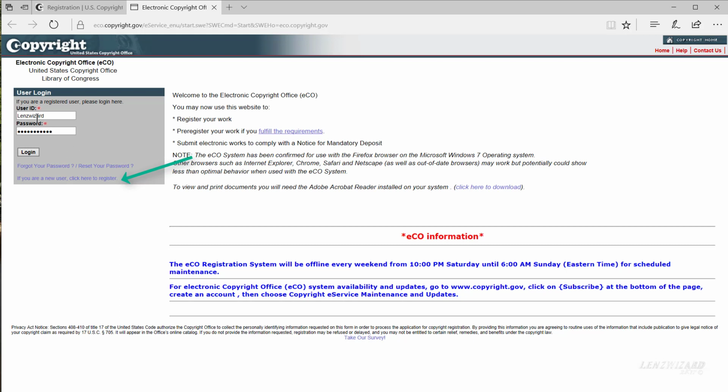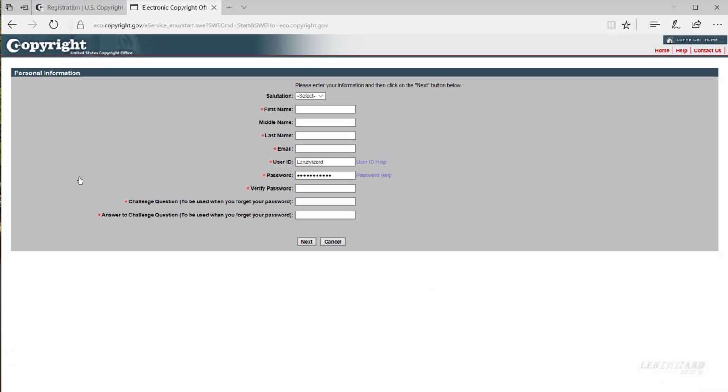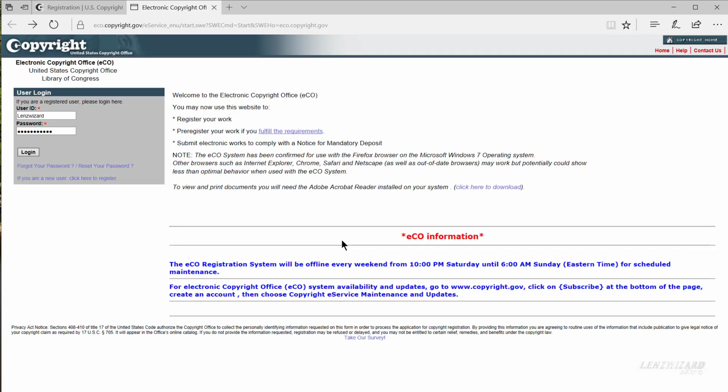Now when you come into this page, like most sites where you're paying money, you have to have an ID and a password. I already have my ID and my password there. Of course, they're already filled in. But if you're new, you want to go here. I'm just going to go over the first page. I'm not going to go through the whole step, but it's just like registering for anything, and I think by now almost everybody over the age of 12 has registered for something at some kind of website. So I'm just going to go back.